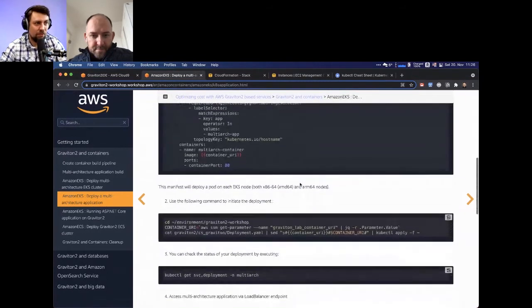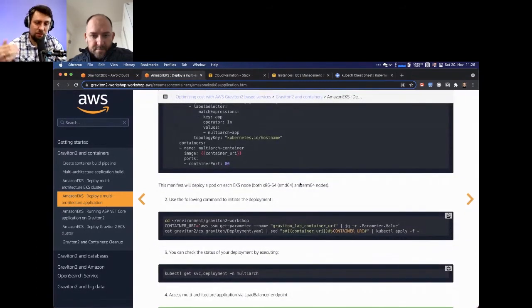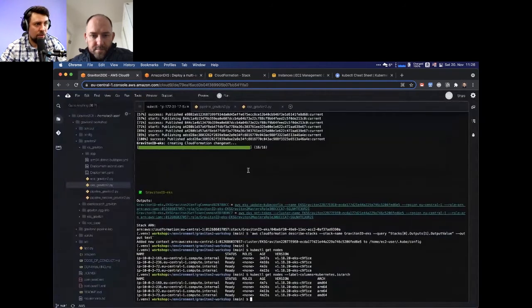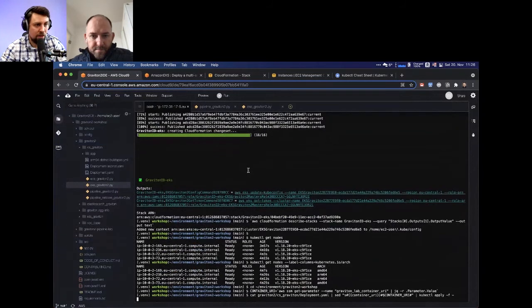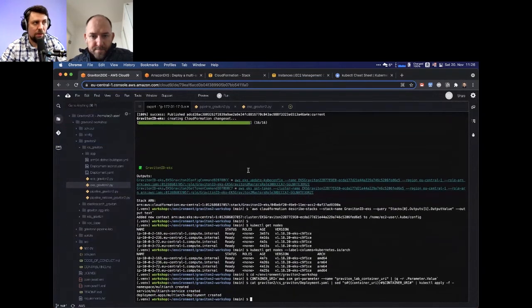Before that, I mean, not just the Docker image deploy. We are going to deploy the Docker image with a deployment. So this command will help us do it. First of all, we define our container URI and make some changes in our deployment YAML. Let's do it, and I will switch to the code and show in a little more detail what's going on. Meanwhile, we are waiting. So let's open this Graviton 2 ECS Graviton deployment YAML.